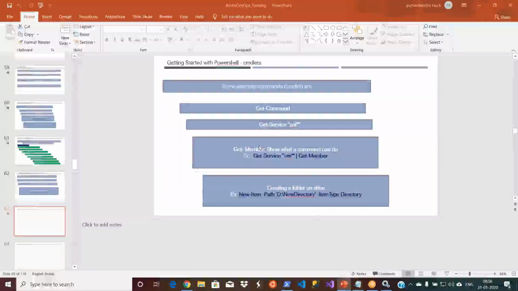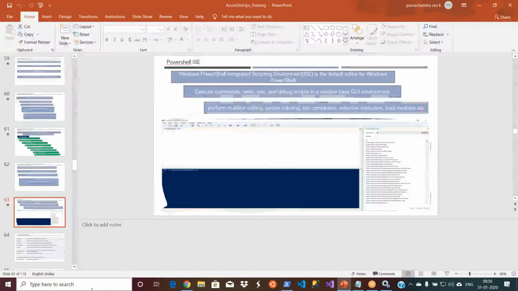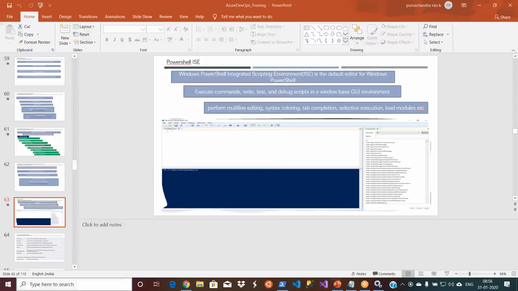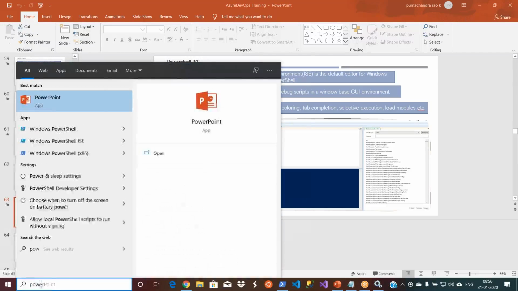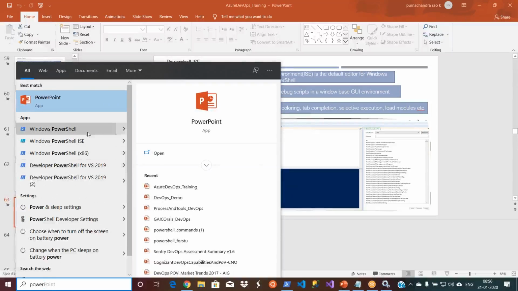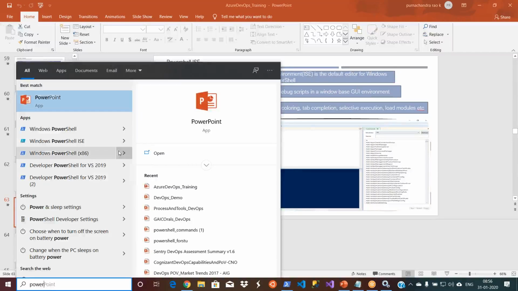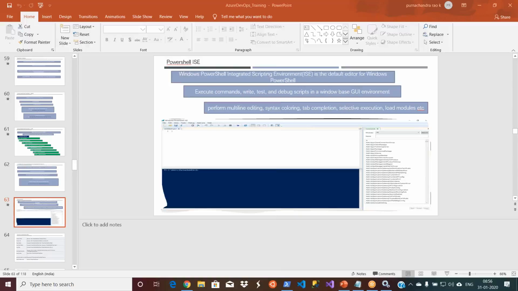Let's go and search for PowerShell. You have Windows PowerShell and then Windows PowerShell ISE. This is the one we should be using for our scripting purpose. I'm running it as an administrator, that's why it is asking me this.